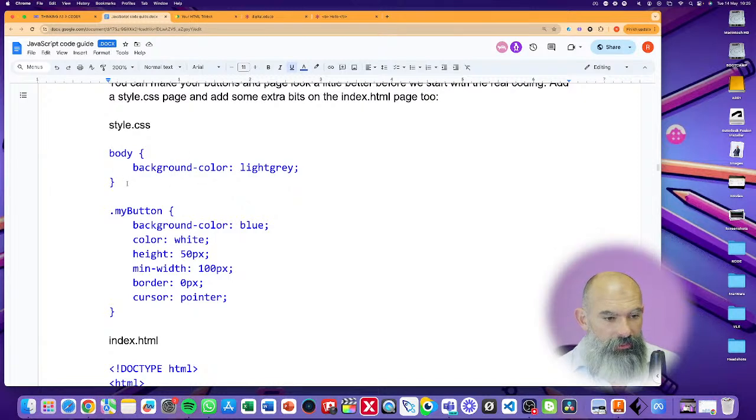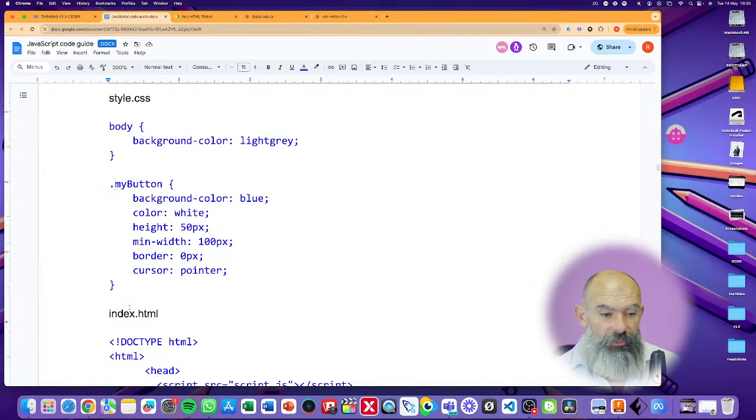And what we can do here in the code guide is we can say that we can have different background colors. We can change the button itself. And we start these kind of styles here with a dot as well before them. Again, we'll go into the detail of styles and CSS and HTML a different time. This is more about the JavaScript. So really, I'm just going to copy all this.